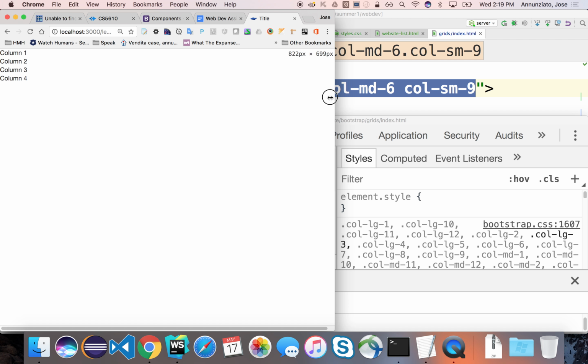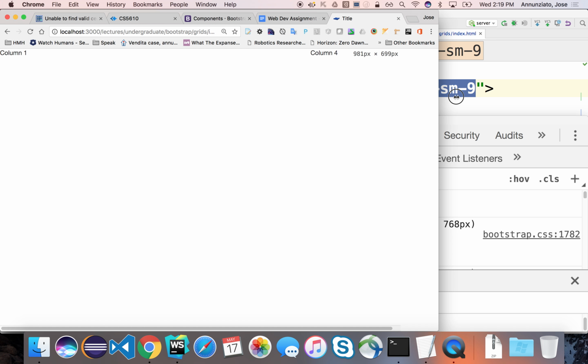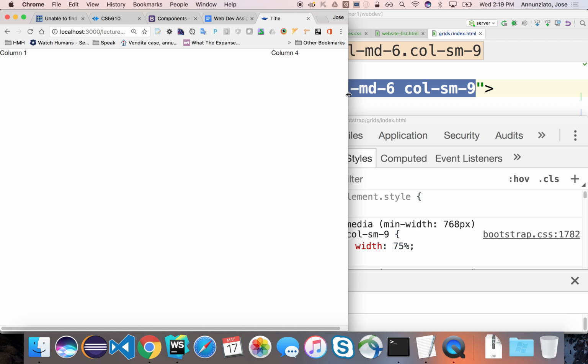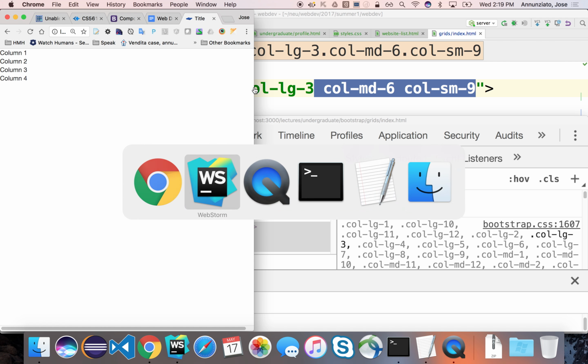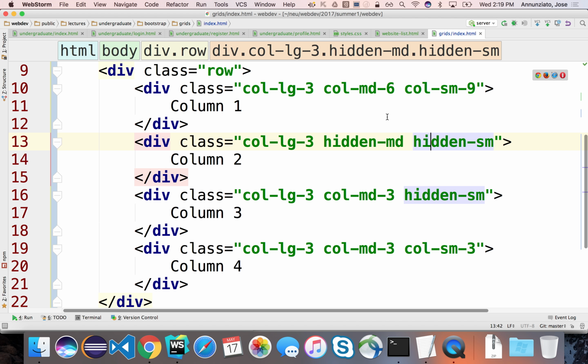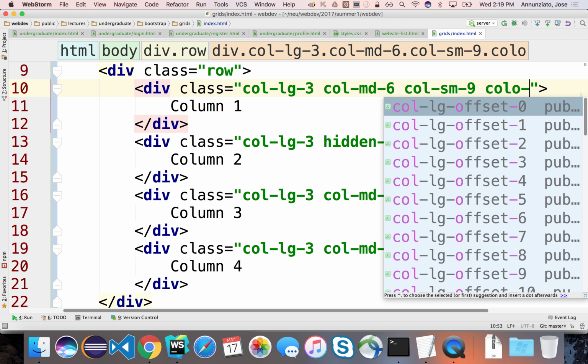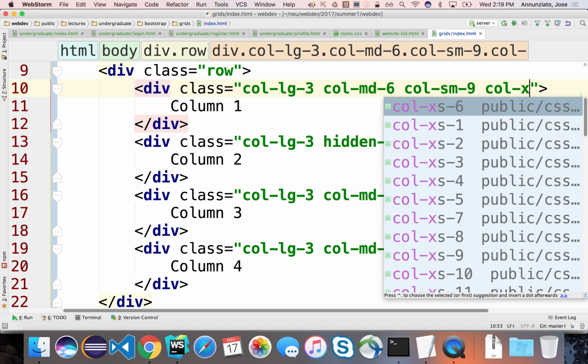All right, we're still okay? Notice that they break in the extra small. In the extra small, we don't have any layout, so we can go back, and we would have something similar. All right, so let's style it for the extra small. So this would be column 1 for extra small.